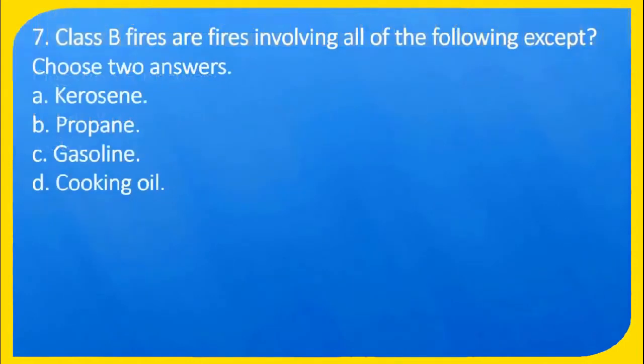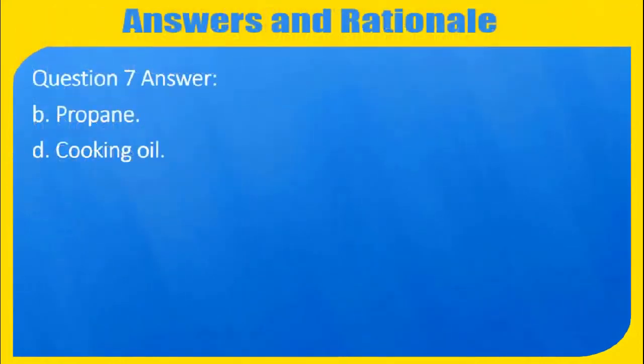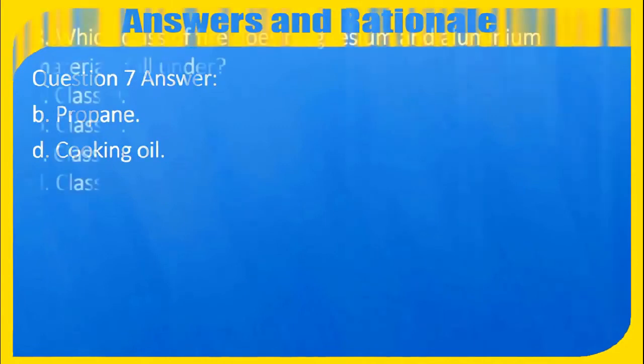Question 7. Class B fires are fires involving all of the following except. Choose 2 answers. A. Kerosene. B. Propane. C. Gasoline. D. Cooking oil. Question 7 answer, B. Propane. D. Cooking oil.